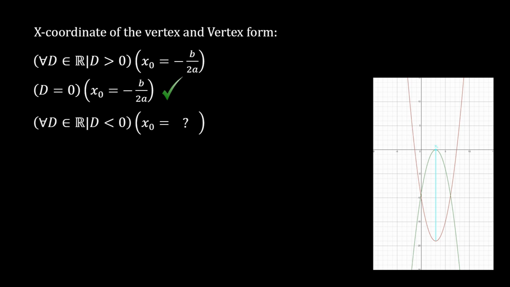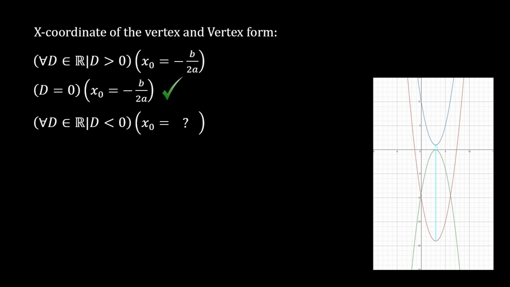Now the second question: what is the value of x0 when d is less than 0? We will have to step outside the set of real numbers for a moment and note that when the discriminant takes negative values, the roots, although not real numbers, exist in the complex plane, and their sum is equal to the real number, negative b divided by a, since, when we add the roots up, we get rid of the imaginary part of the complex number.